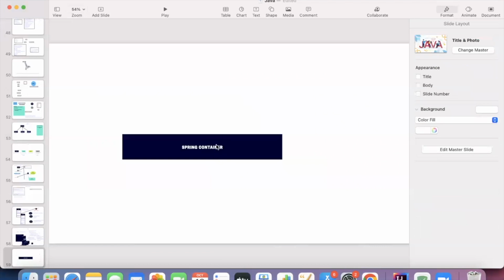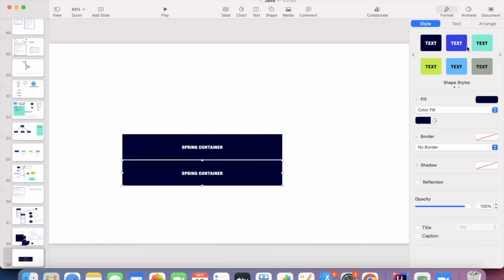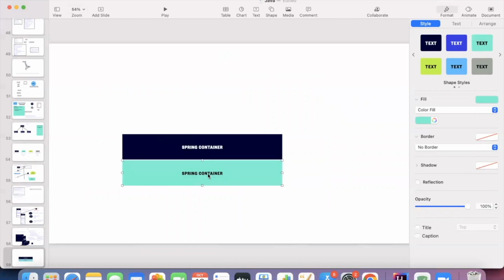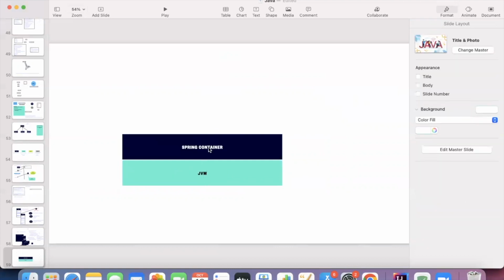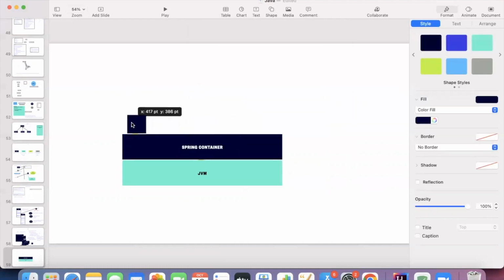It sits on top of your Java VM. You can say this is your JVM, and on top of your JVM there will be a Spring container. In the Spring container, everything is managed as beans. This is bean 1, bean 2, bean 3.